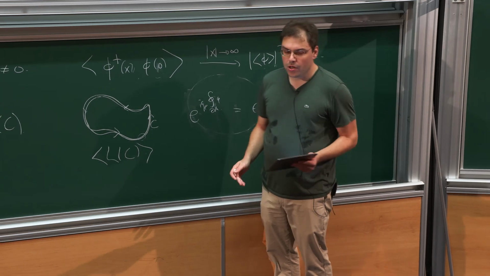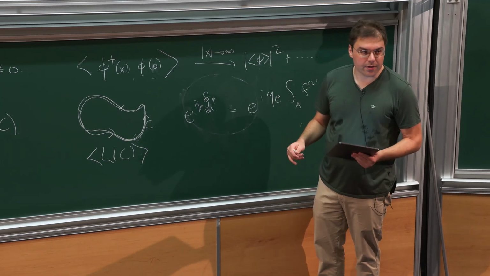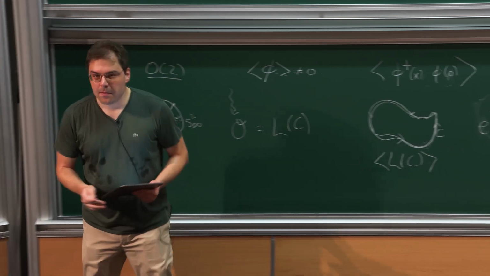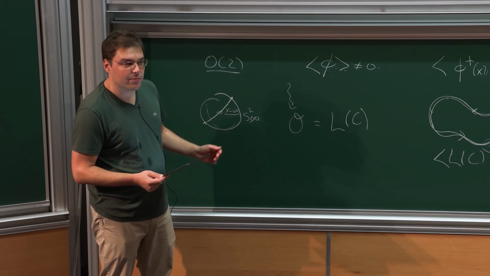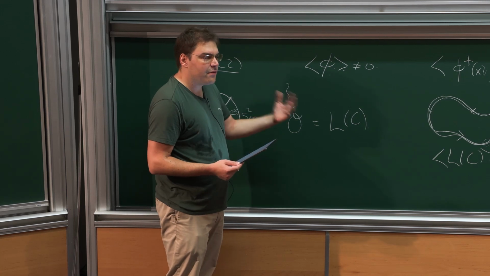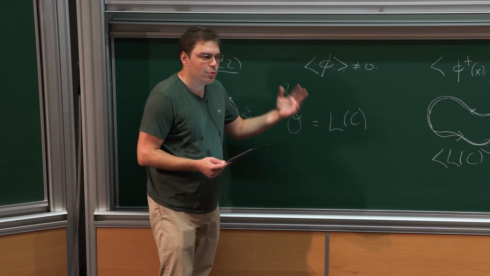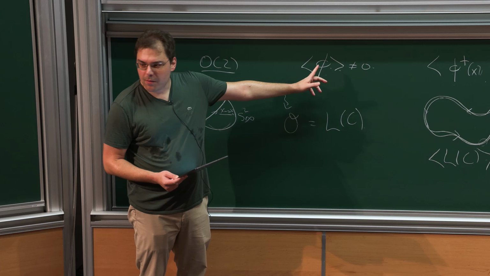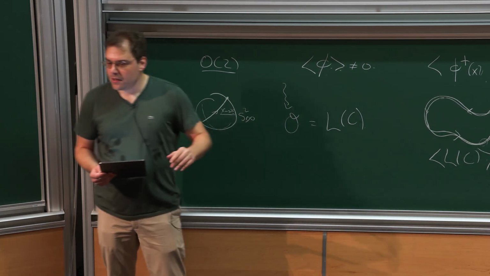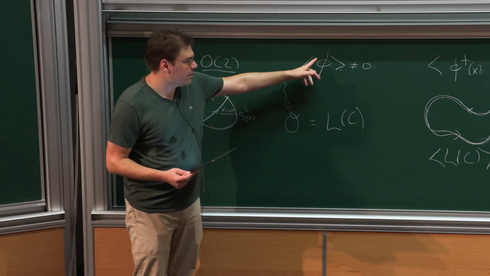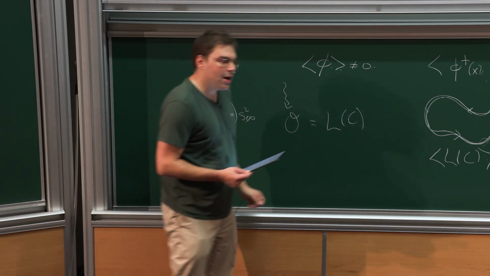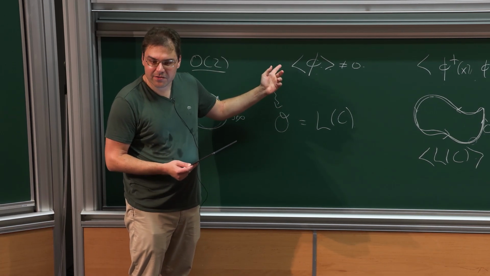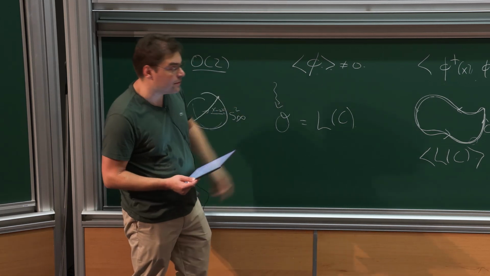Now, the second caveat that we have to discuss when we talk about loops is that VEVs for loops are not quite as straightforward as VEVs for local operators. If you have a local operator like phi, and you tell me that it has a VEV, then I know that the symmetry is spontaneously broken. And I cannot modify that statement by changing my renormalization scheme. Imagine that you and I have different renormalization schemes, then our definition of the phi operator might differ by some wave function renormalization. So there's some factor that I can multiply phi with in the definition of the operator. But this multiplicative constant doesn't change whether phi has a non-zero expectation value. If one choice of phi has a VEV, then the other choice of phi will also have a VEV.